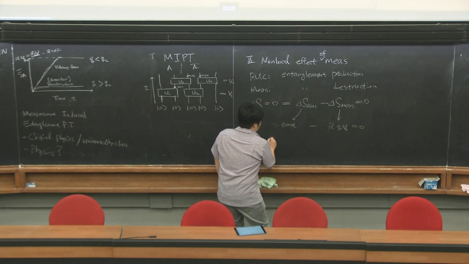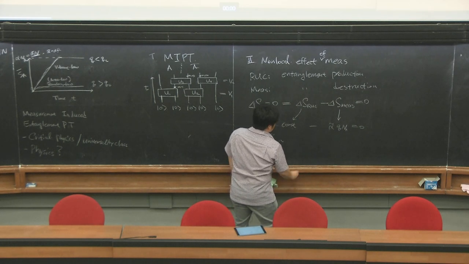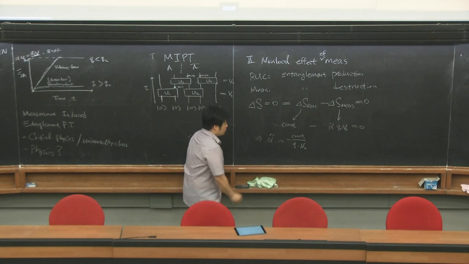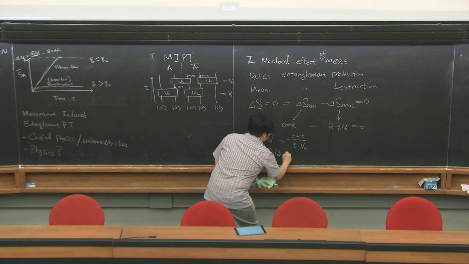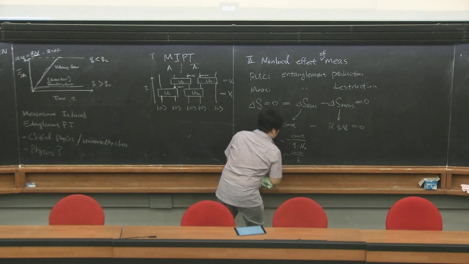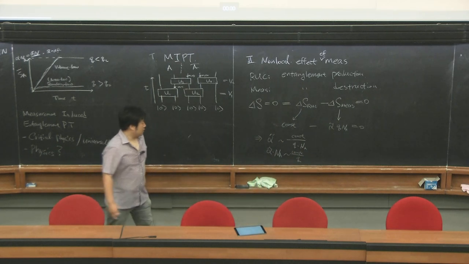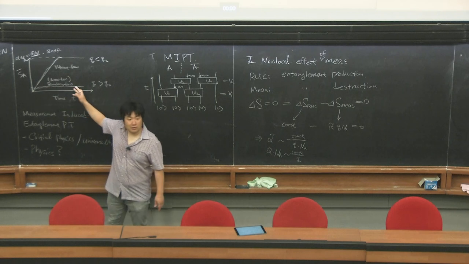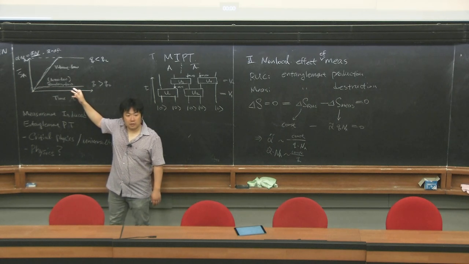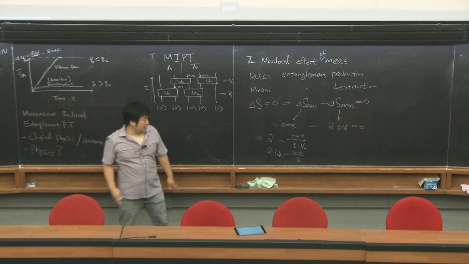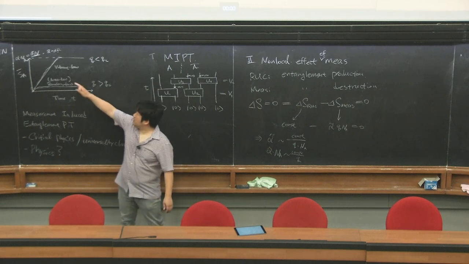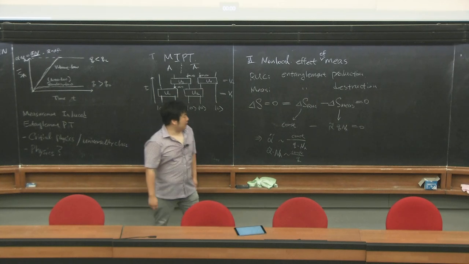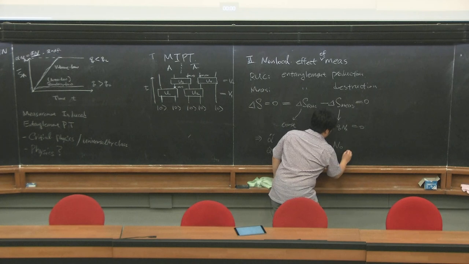What it means is alpha tilde would scale roughly as some constant over q times n_A. Or in other words, alpha tilde times n_A scales as constant over q. So what it means, unless q is zero, is that this entanglement has to be of order one, independent of system size. So you can always have this area law entangling phase unless q equals zero. It could be a large value, but strictly speaking, for any finite q, you should have finite or vanishing entanglement density, or finite entanglement of the subsystem. This implies no volume law phase.